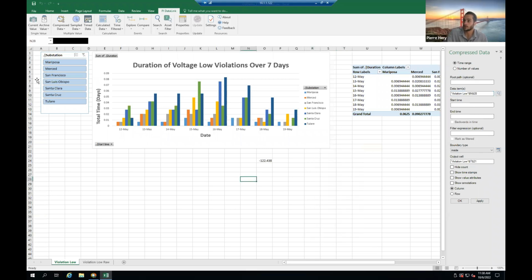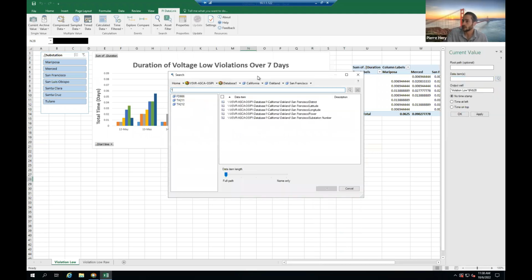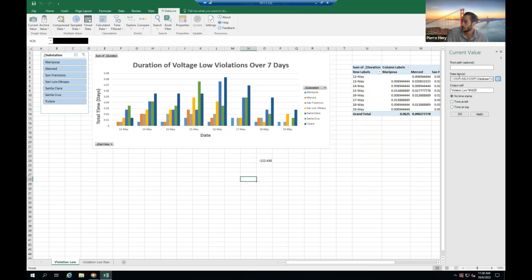So for example, I'm going to do a current value example. I'm looking inside of my database here, and I'm going to select longitude, for example, for this site. It fills out the data item cell with the item that I want to perform my calculation on. In this case, I'm not doing any calculation.